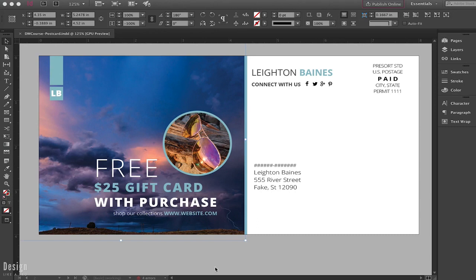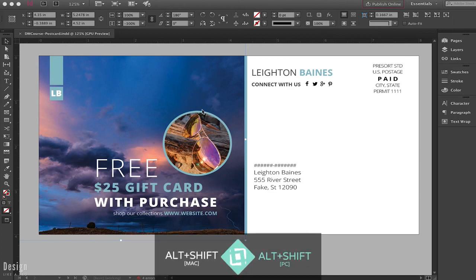Now, the first one that I'm going to show you, and I just have a project here, a typical postcard to get us started with various elements to show these shortcuts in use. But the very first one I want to show you is the one that I absolutely use the most, and I didn't use it right away until I discovered it. This one is not listed in a lot of shortcut guides that you may find online, so it's not as well known, but it's definitely a lifesaver for me. And this is the Alt-Shift to duplicate something.